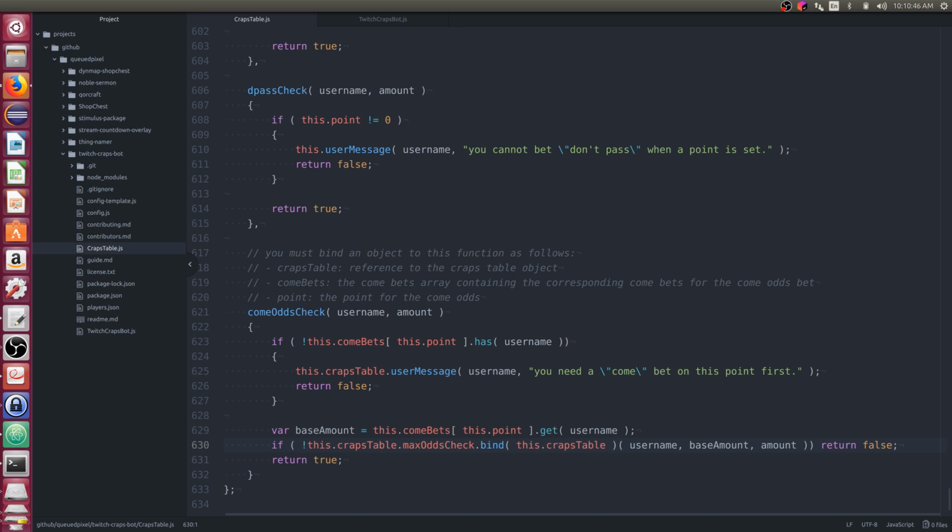And let's try this again. We'll say craps bet come odds on the point of 5 for 50. Did we crash it again?